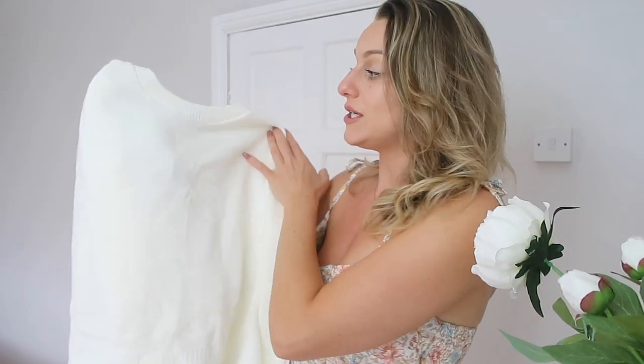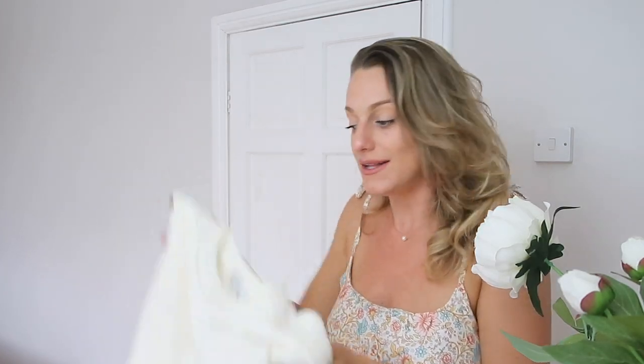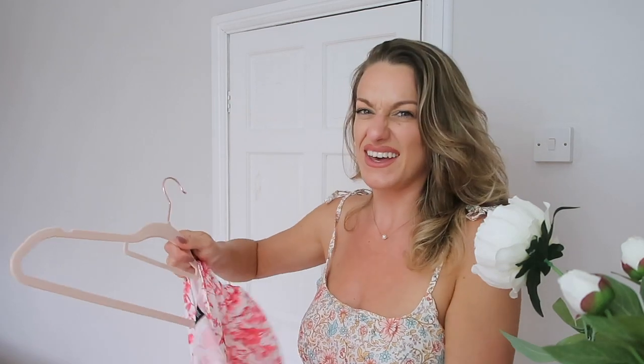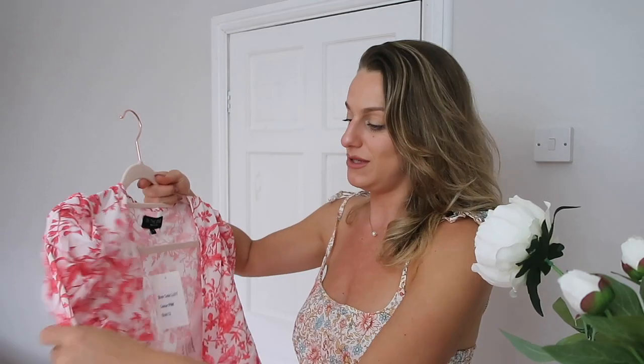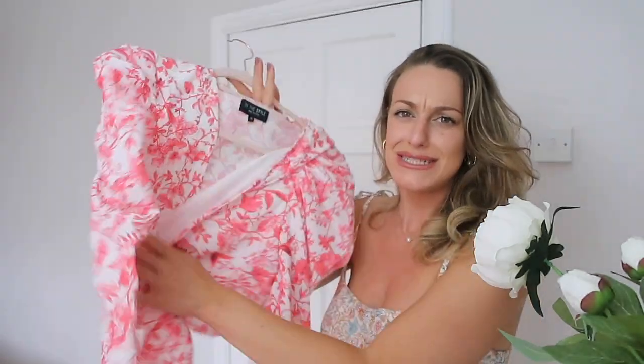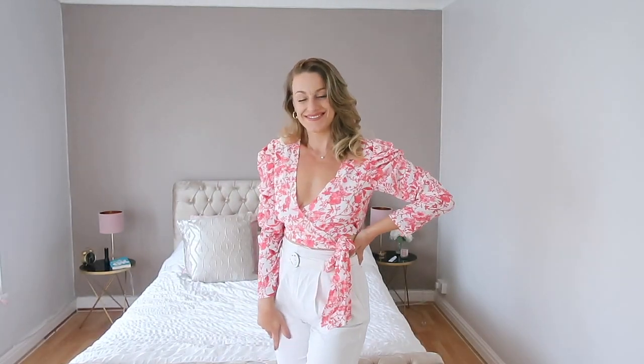So yeah, I really like this, and like I said, you can wear it in the day as well, tuck into some mom jeans, tuck in some little denim shorts, really, really cute. So also really comfy around the house, but also really versatile that you can wear it out as well. I've got to be honest, all these items, when I put them on, they're a lot better on than they were on the hanger. If I'd seen them in a shop, I probably wouldn't have looked at them, but because I'd seen pictures of Lorna Luxe wearing them, I thought they were going to be good, and they are. Honestly, on, they're such a difference than on the hanger. They really don't look much on the hanger, even the material just doesn't look much, but then on, you're like, oh, yeah, I get this.